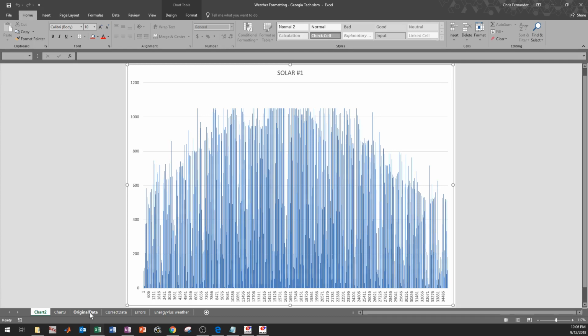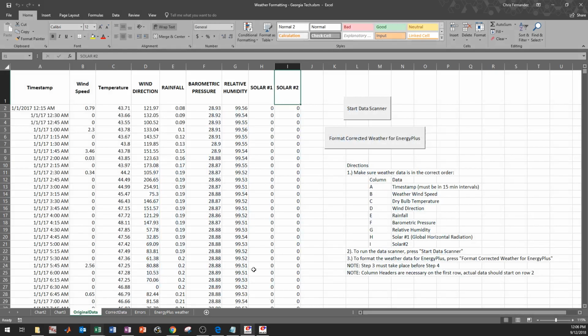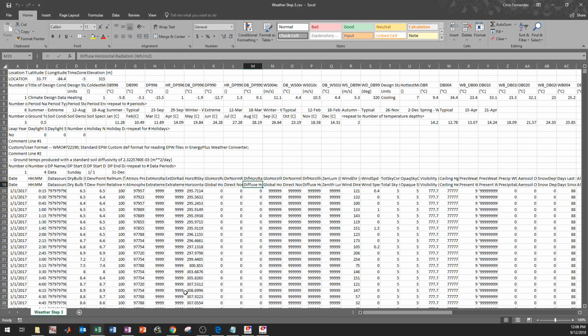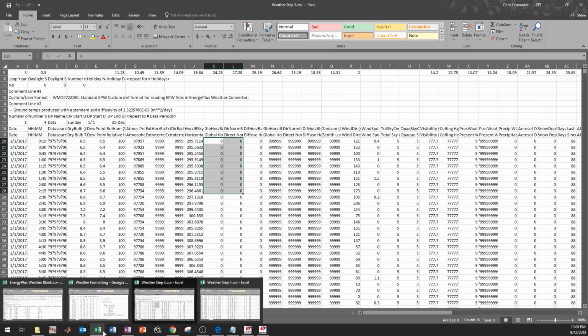So you can take that raw value, paste it right into here, and since we don't know global horizontal, just make this 9999.